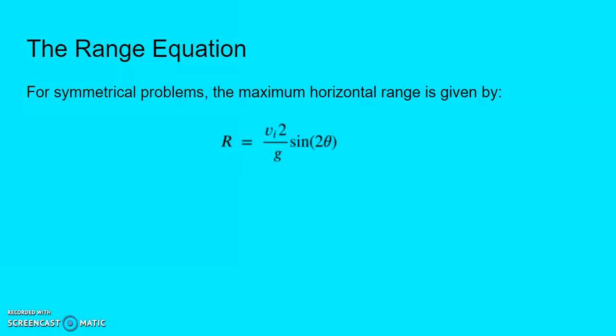Now, I'm not going to prove this mathematically. There's just a little bit of a mathematical proof for it. I won't bother to go through that at the moment. But if I want to see exactly how far something goes horizontally, it turns out all I need to know is the initial velocity and the angle. And that's enough to calculate how far it goes. The range is given by this expression that we could prove. It's v initial squared divided by g, all that times the sine of 2 times the initial angle.